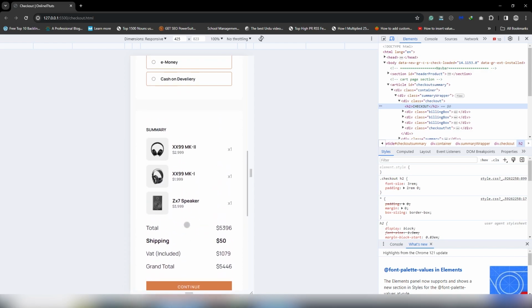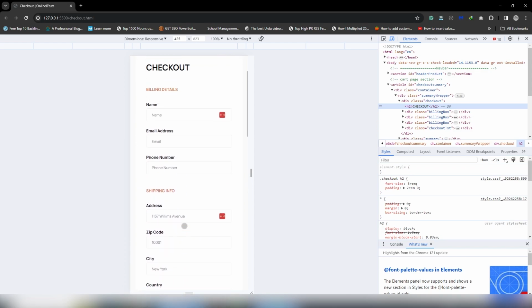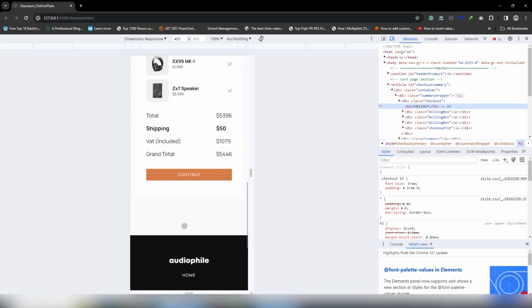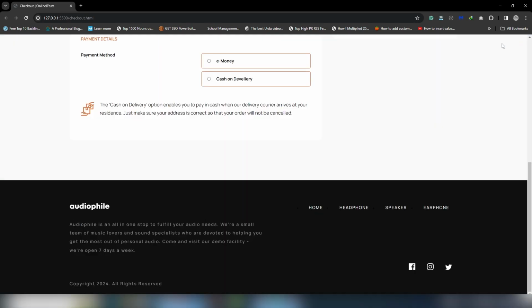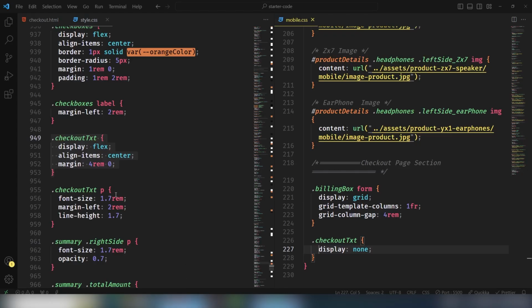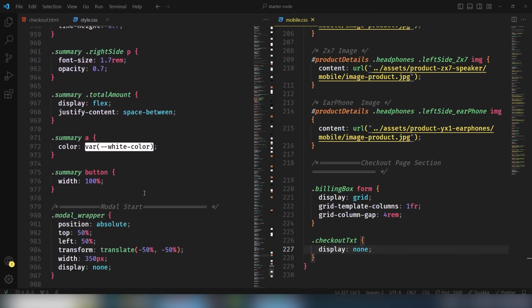In the small screen size, I don't need to display the terms and conditions, and yeah, it's perfect, right? So yeah, we will see the last and final sections.